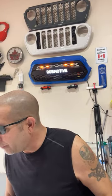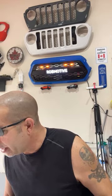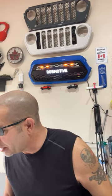Let's see. I've lost my spot. Where was I? Robert Hannaford. The passenger side grip seems almost useless. Yeah, that thing. You're talking about the grab handle on the inside of the A-pillar there. It's almost like you have to hook your fingers into it. It's very small, and if you have giant hands, it's probably useless to you. I don't know why they put it there, and I really don't know why they shrunk it so much. And of course, we don't have one on the driver's side yet.